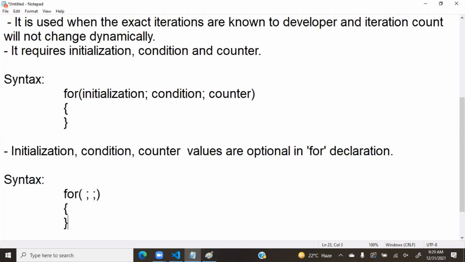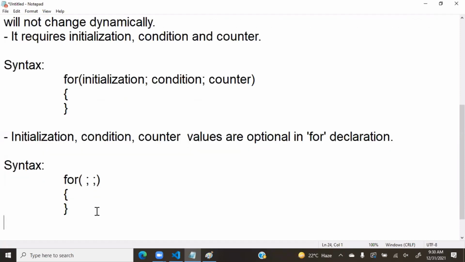What people generally don't know, and they make a mistake, is that in MNC level questions, MCQs, they ask. In those MNC level company questions, they give syntax like this and ask whether it is valid. They give the initialization, but they will not give the counter, and they ask if it is valid. People who don't know completely about for think that it is invalid. So you need all three, but they are not required.